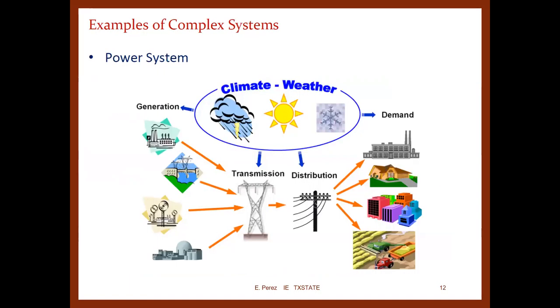Power systems, again, another complex interdisciplinary system. So it's not just providing power to houses, but also how do you keep the system resilient? If you have a natural hazard, you make sure that the system is providing the service that is required to the people. How do you make sure that you expand as population grows? How do you make sure that you are using the latest technology to provide clean energy and so on? So very difficult, complex systems, and they're definitely part of what we study as part of systems engineering.